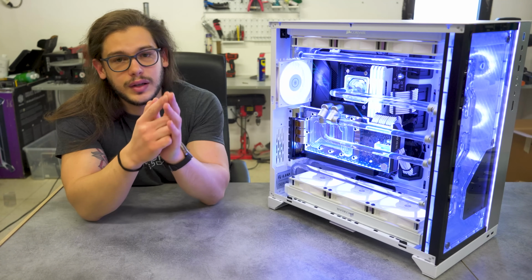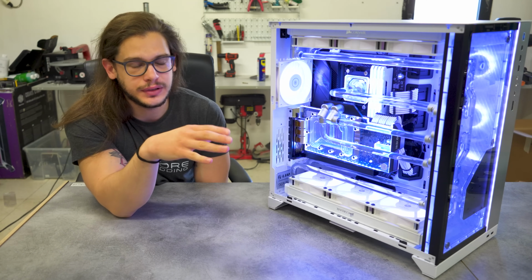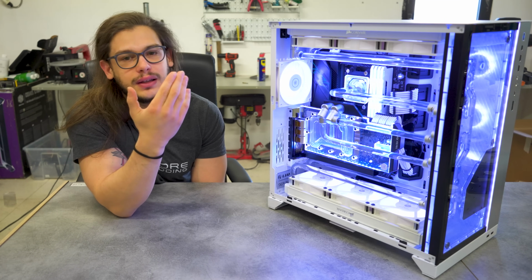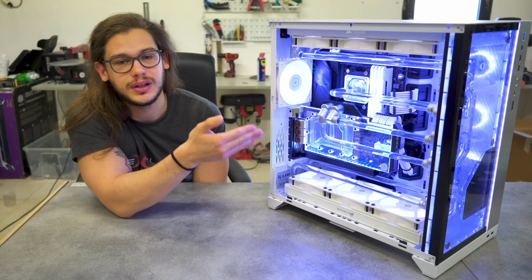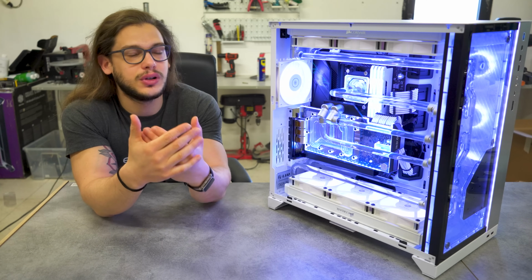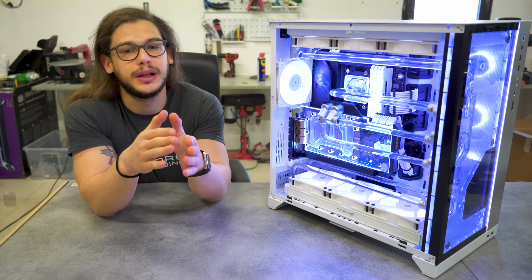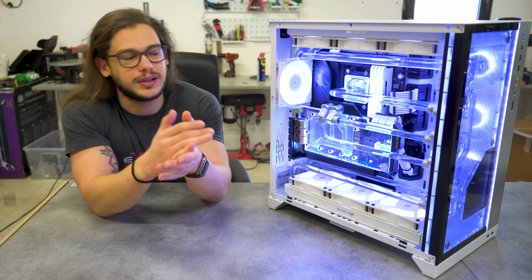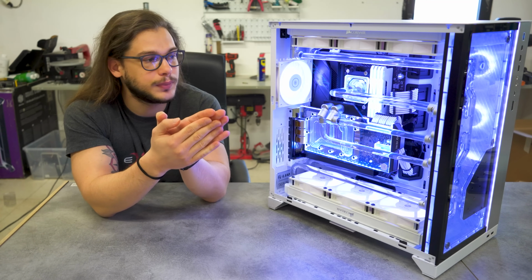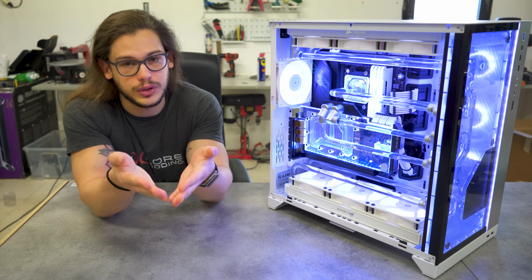So there's one last point to touch, and it's the aesthetics. As much as I love being different and doing different things from the others, I definitely can't hide the fact that this kind of configuration looks very good, and I can see why it became so popular in the water cooling community. Still, I would love to see more variety in the builds I see from the community, and I hope we'll get there one day. But for now, it's still amazing that so many people are diving into water cooling, and the fact that this combo convinced a lot of people to make the jump can only be beneficial for the water cooling community, obviously.